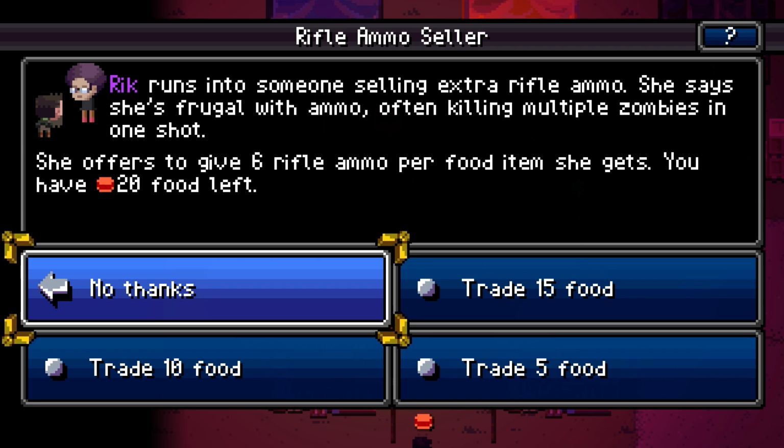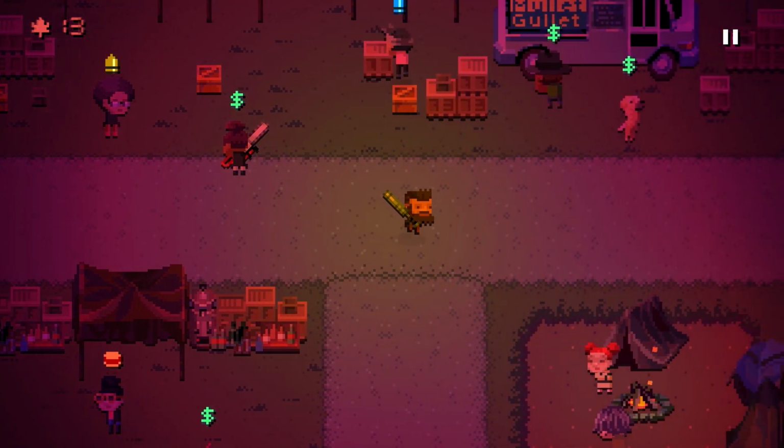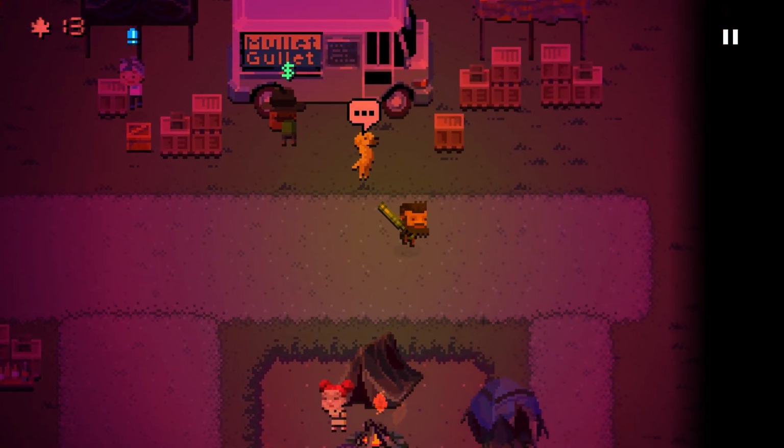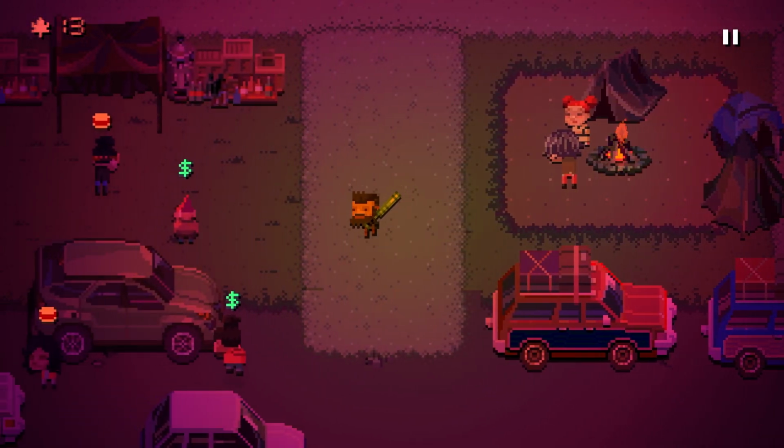Rick runs into someone selling extra rifle ammo. Okay, somebody else is selling ammo? Jeez Louise. I feel like you guys are stepping on each other's toes in this small little trader camp. I think that's probably about it.